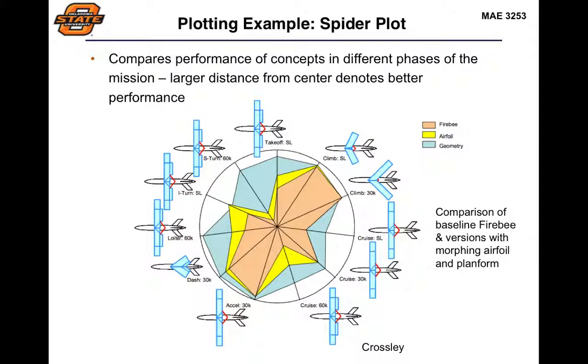So again, another good way to quantitatively contrast some different designs. In this case, obviously, if you have greater area, that means your aircraft is going to be better overall. Or you could look at a couple different cases where you might have aircraft that perform pretty similarly. These two are pretty close to one another, except this morphing aircraft or morphing airfoil performs slightly better than the baseline case. Now, something we've already talked about is benchmarking.